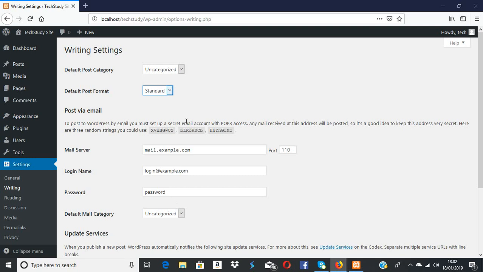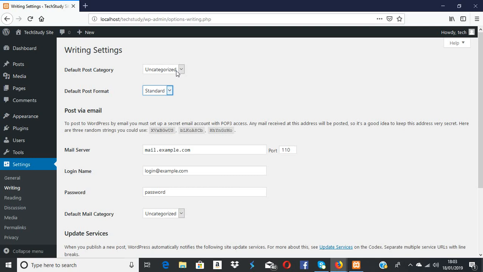So the default post category is what will be assigned to your posts, except otherwise stated. So it's going to categorize every one of your posts as uncategorized, except you set it to another category. So that will bring all your posts to one category. If you create another category, it will bring a certain post to that category if you set it.